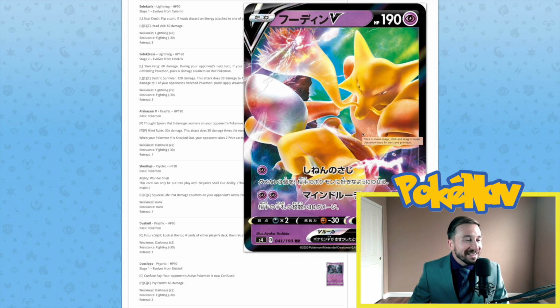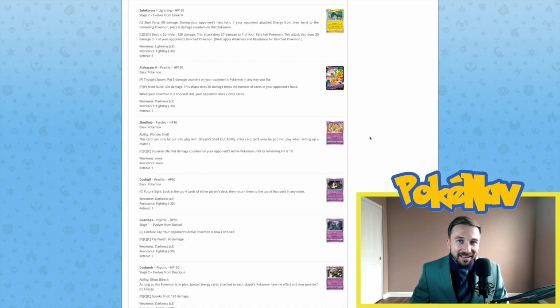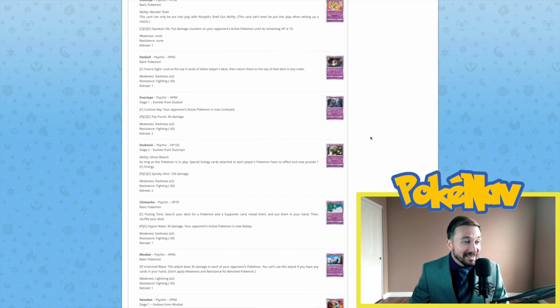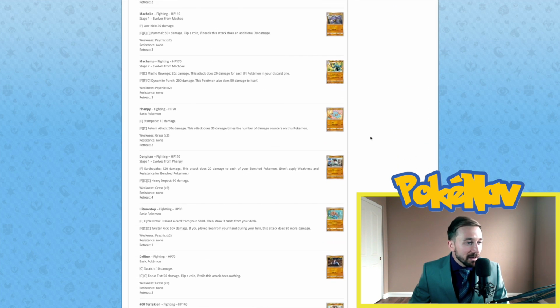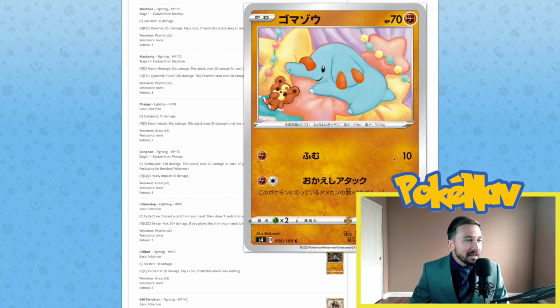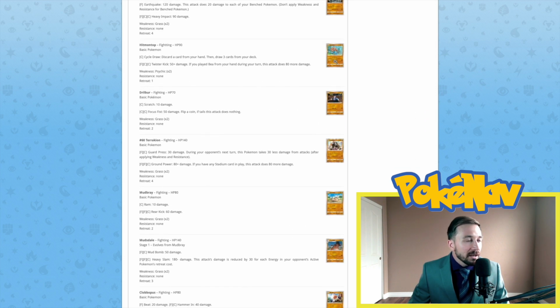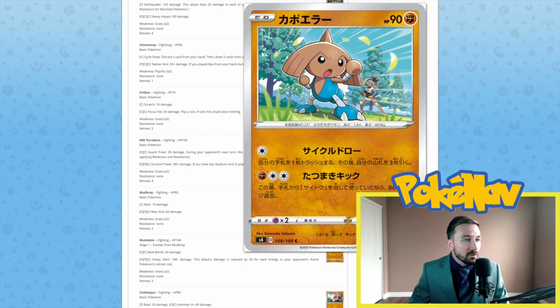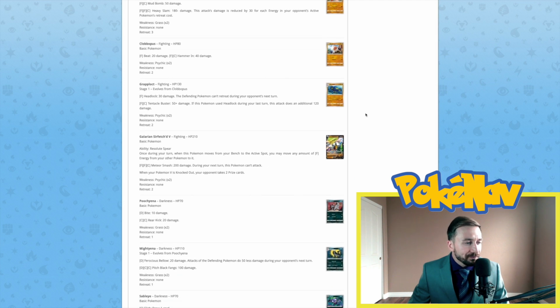Here we got Alakazam V. That's really cool. That's probably one of my favorite cards that I've seen thus far for this set. Alakazam, he doesn't quite make the top 5 list of my favorite Pokemon, but he probably comes in at a close 6th on that list. And we'll make our way down the list here. We've seen this one before, Phanpy. That's a really cute card. Here's again one of those cards with the gym leader in the background, the Hitmontop.